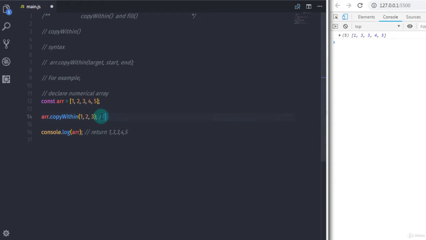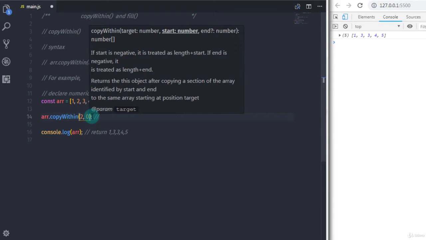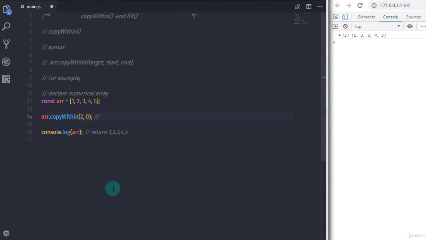Let's take another example. I will get rid of these parameters and say 2, 0. So we will start from the second index and copy from the 0 index. When you execute this, you will get 1, 2, 1, 2 and 3 on the console, right?